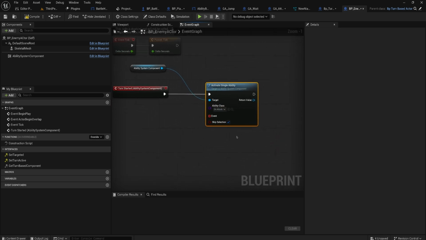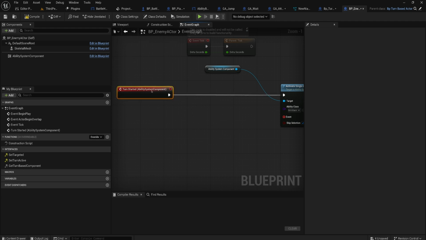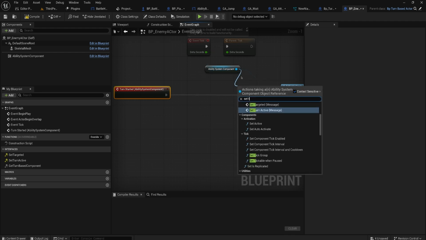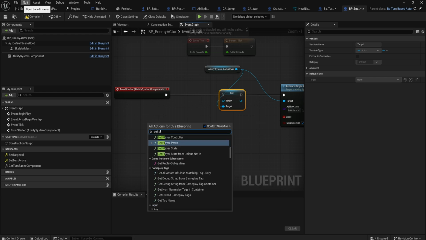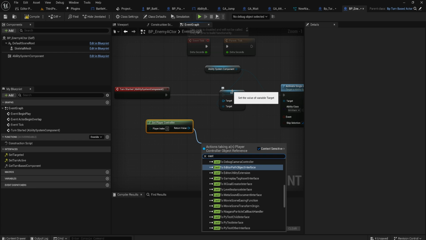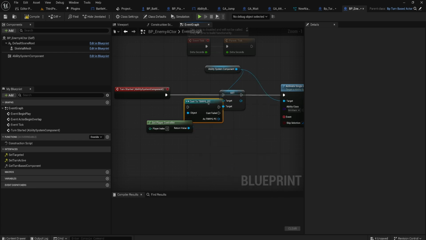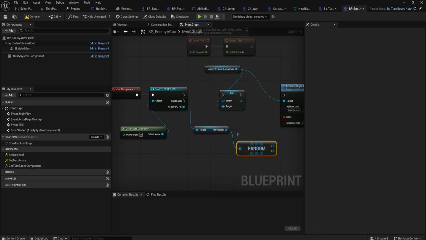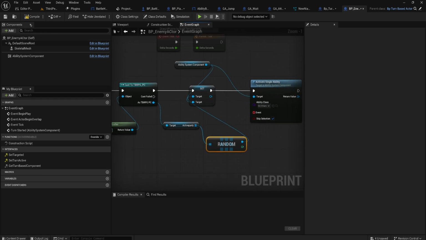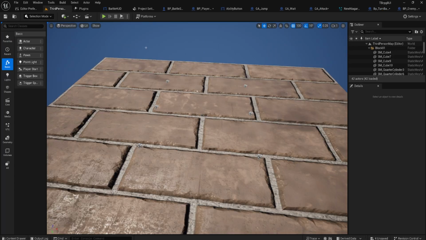It will skip the selection in this case, and it will need a target. So the way that we can easily set up this target for now is you'll want to get your ability system component and then set target from that, and we'll get the player controller. We will cast to our horribly named player controller class, and we'll just get the array and get a random thing from that. So get active characters or something, I think we called it active party, and just get a random item from that array to set as a target. So now it's going to randomly attack one of my party every time it gets a turn as the AI.